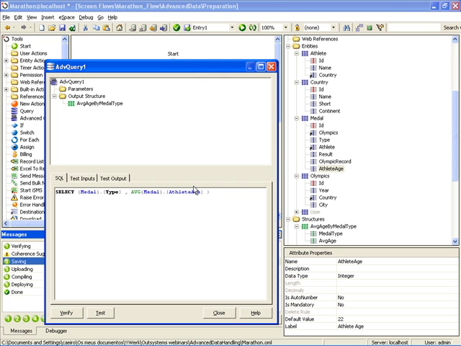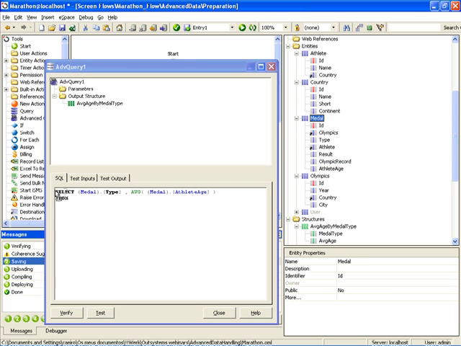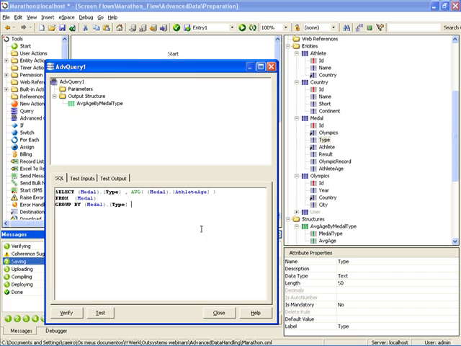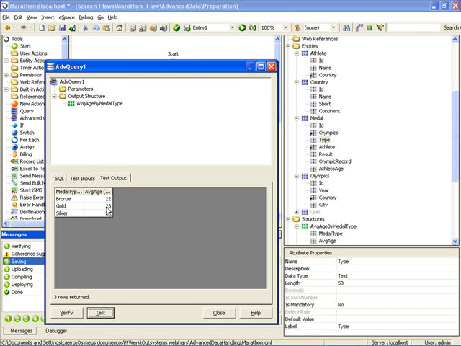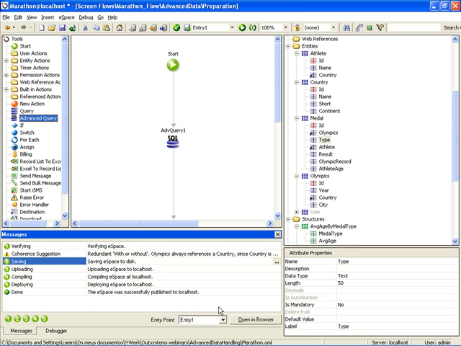With an advanced query, we simply use the average function and return the data as a structure. And here's the aggregate test result. With a simple query, it would not have been possible to do this in one step.